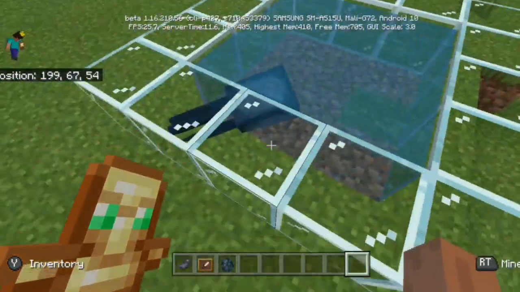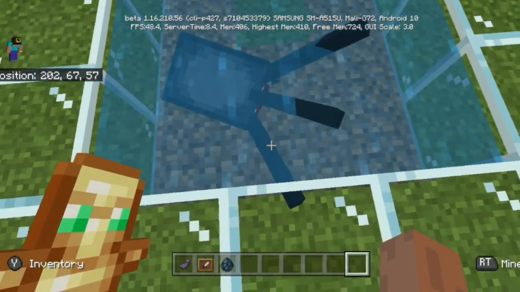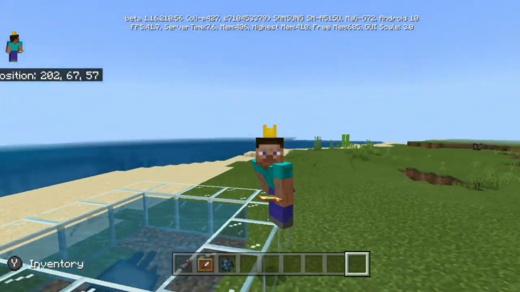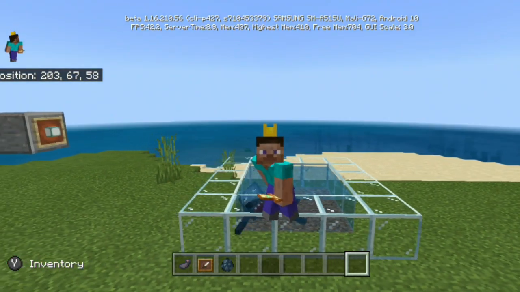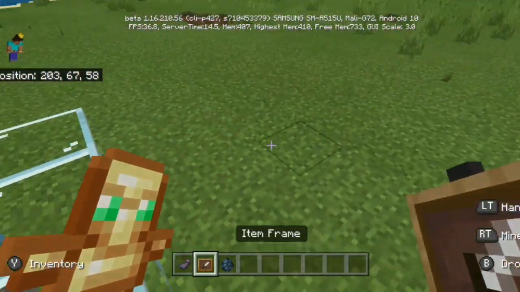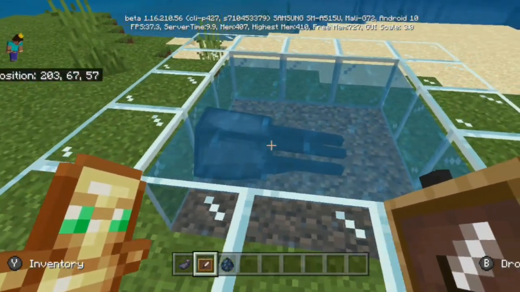So the glow squid is a relatively recent addition added inside of the Java snapshots, and if I'm honest, it's very disappointing the way they did it. I mean, they tried doing everything they can with it, with the glowing aspect, adding the glow ink sacs and the glow item frames, but in the end, I can never see myself using those types of things.